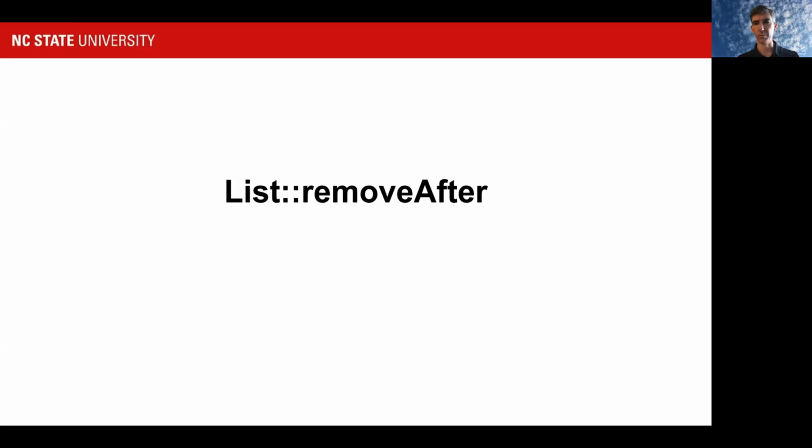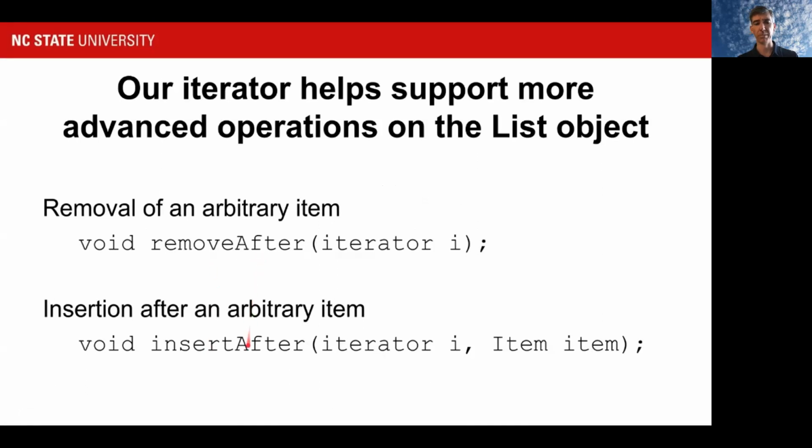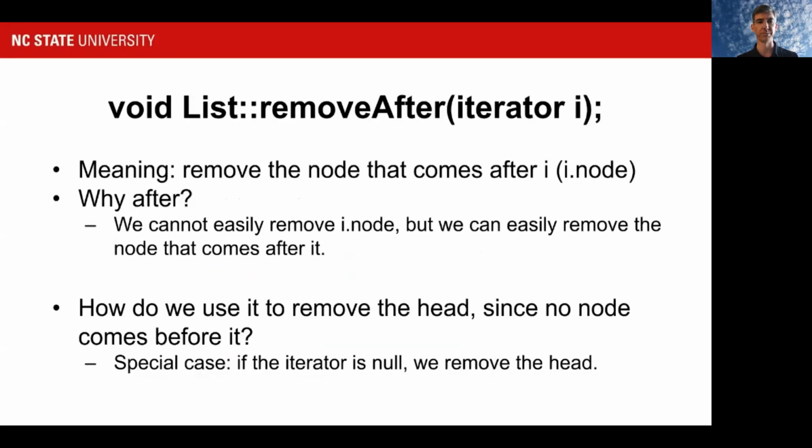Okay, so in this video, we're going to take a look at some more advanced list operations. In this video, we're only going to look at remove after, but in the upcoming video, we're going to also look at insert after. Both of these are based on using an iterator to help pinpoint a place in the list where we want to make a change, either removing something or inserting something.